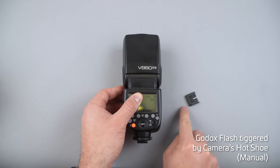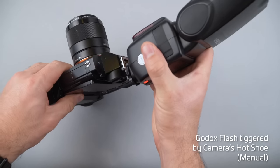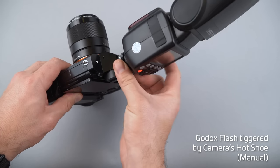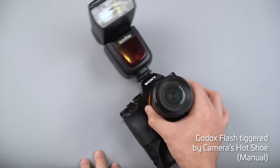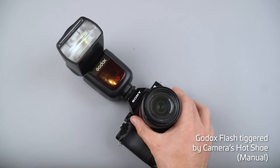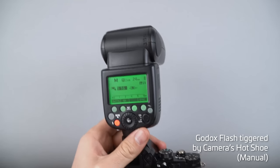So let's take the little hotshoe protector off because this is going to go into the hotshoe. And wouldn't you know it, it fits perfectly. Cinch it down and now you're able to trigger the flash using your shutter release button on your camera. Essentially, the only thing you'll need to do in your camera is let it know that you have a flash on top.